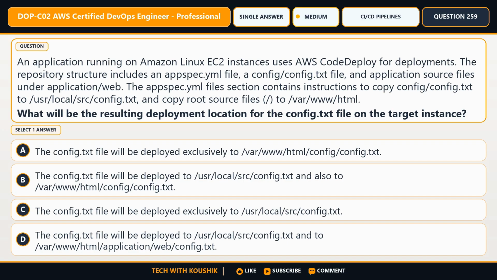Option C. The config.txt file will be deployed exclusively to /usr/local/src/config.txt. Option D. The config.txt file will be deployed to /usr/local/src/config.txt and to /var/www/html/application/web/config.txt.